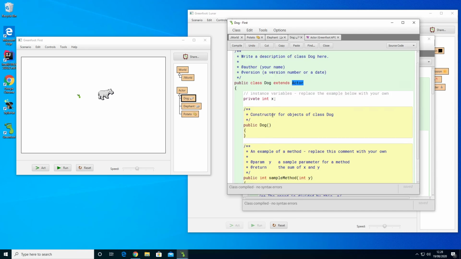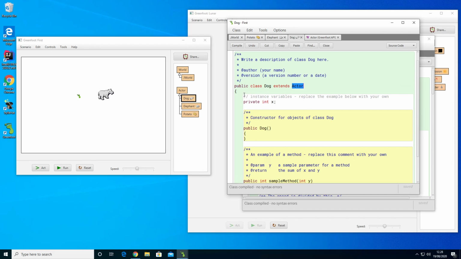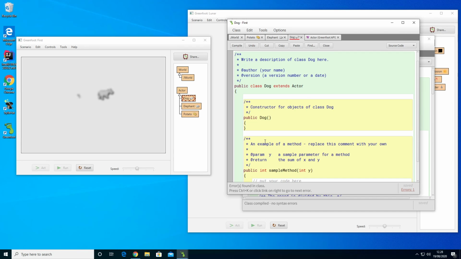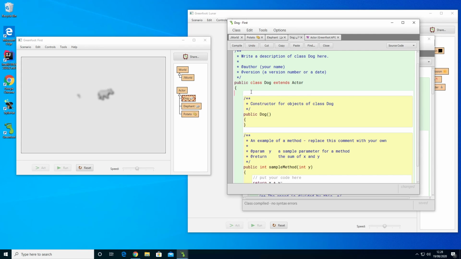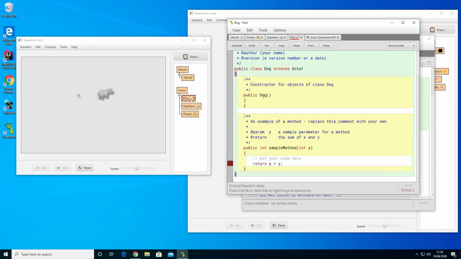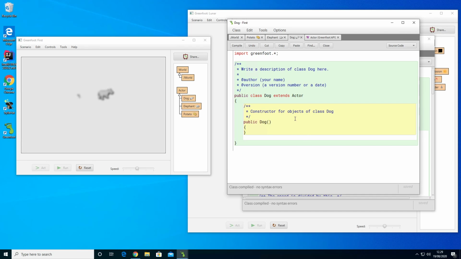So one of the things we need in order for the dog to actually move is the act method. So let's try just briefly creating an act method. I just deleted that part. We need to have a method with the same name as the class. This is called a constructor method, and it's the first thing that a class does before anything else. I'll remove this part here, so I'll just keep it to a minimum. This is the minimum I need in order for the dog to actually work over here.